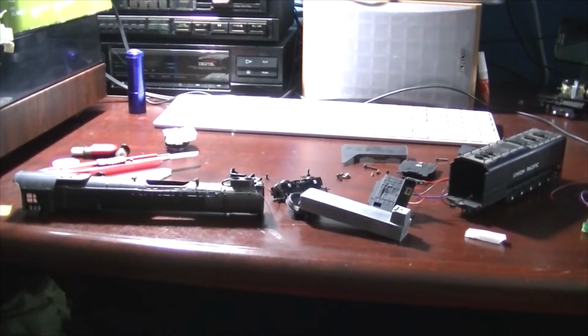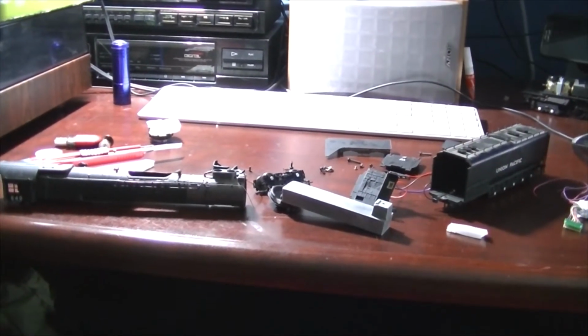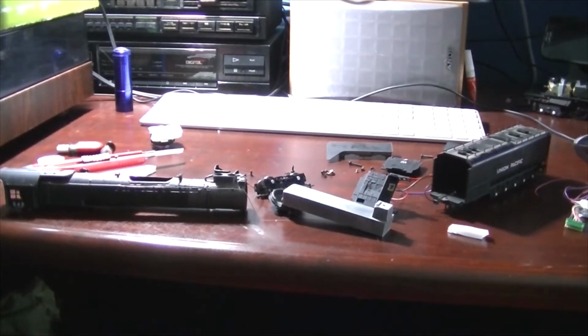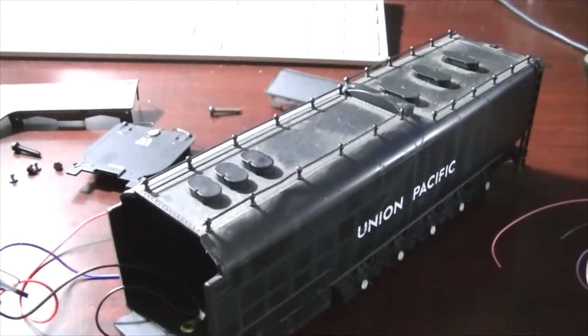So I got myself into just a little bit of a project here. This is a Hornby era Rivarossi FEF-3 Northern locomotive. This is number 840, not 844, but 840, and it probably will become 844 at some point. This one has the oil tender. See, there's the inside of what one of these beasts looks like.